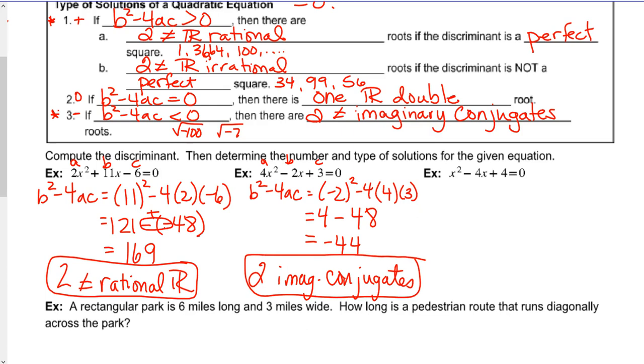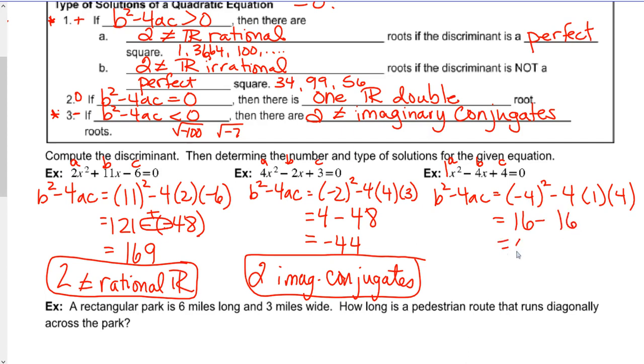Okay? All right. So let's try this next one and the last one. There is our a that's invisible. So if I look at b squared minus 4ac, which is all underneath that square root, I'm going to take this negative 4 and square it. Minus 4 times a times c. And it's nice c is not negative this time. Oh, just like last time it wasn't negative. And so we're going to simplify this down. Square first, then multiply. So this gives me a 16 minus 4 times 1 times 4 is also 16. Well, that's awfully nice. That gives me a nice 0.